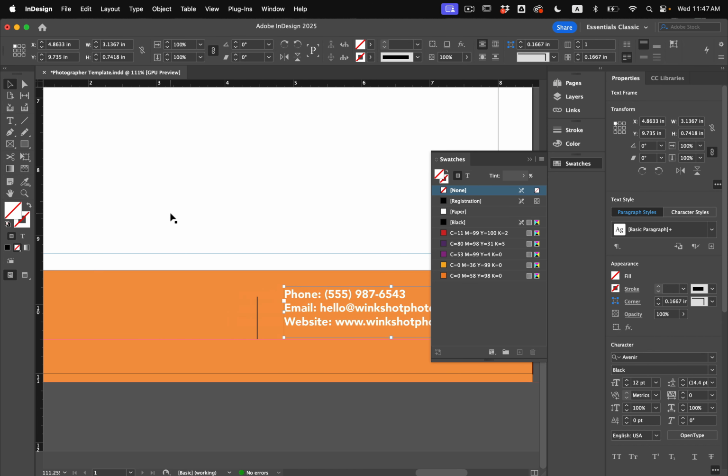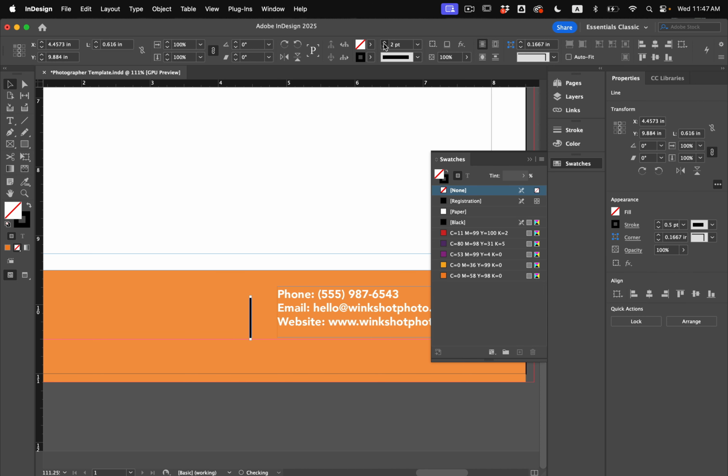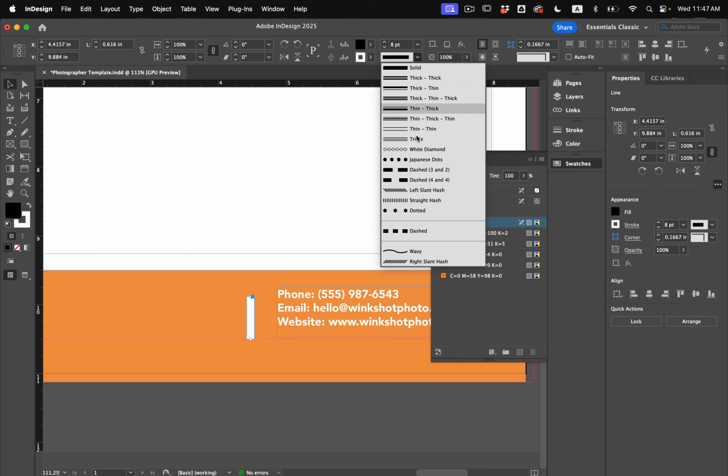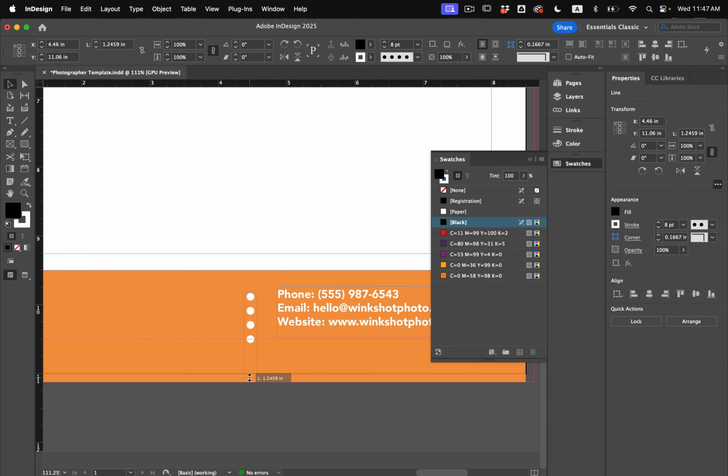Do pay attention that there are some other decorative elements like line work that can be also redesigned as well. In this case, maybe I'll choose the little black line that's off to the side. We'll make it thicker, change its color, and I'm going to use a decorative element for this one. Let's use the dots and let it go all the way to the bottom of my page.